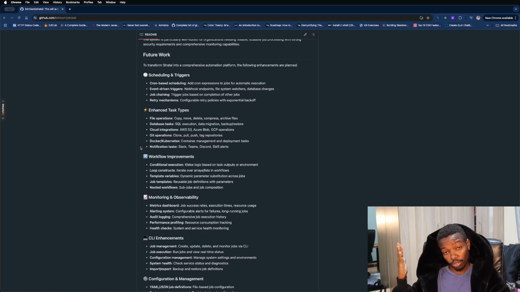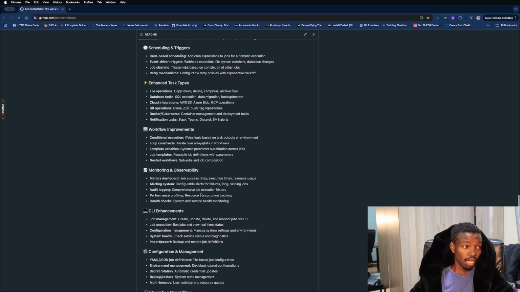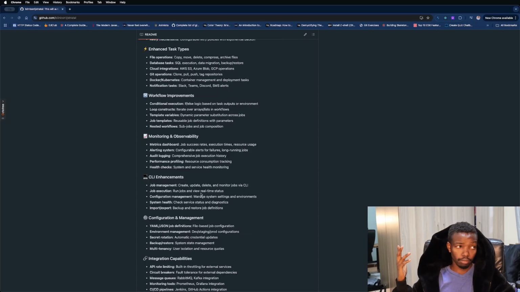There are also notification tasks where you can integrate to different channels. That is Slack, Teams, Discord, anywhere that you want, emails, and all that. There are also workflow improvements where you can have conditional executions based on the environment and on the task outputs, where, let's say one task outputs this, then you can do something else.